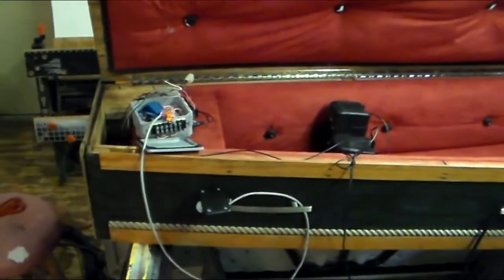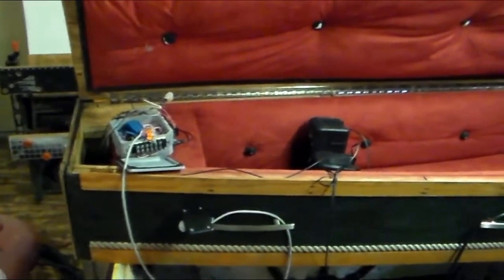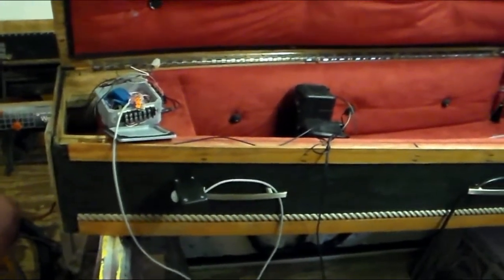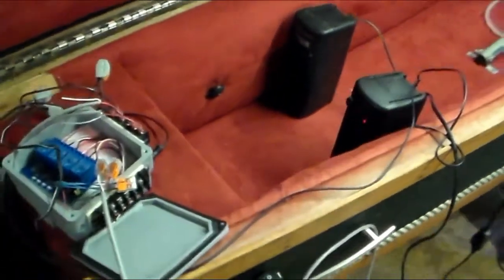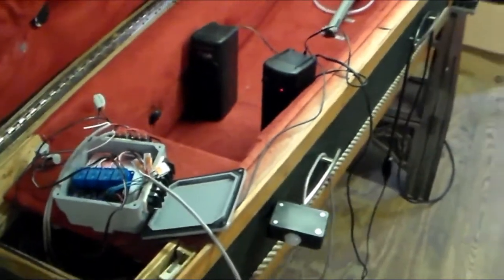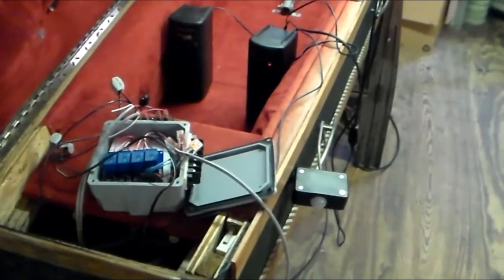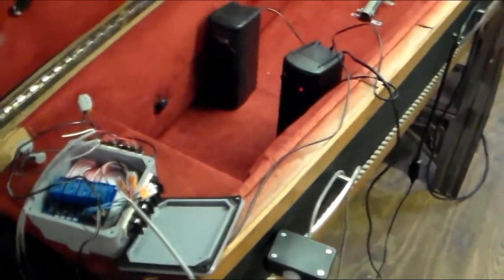Alright, this is the first test of the audio board, the Arduino, and the relays. You can see the sensor is right there on the handle, the PIR sensor, and that's what sets it off. But it's not completing the sentence, so I'm going to have to figure that part out. And then it loops back to its ambient sound. I'm going to get the laptop out and try to figure out what's wrong with that one.